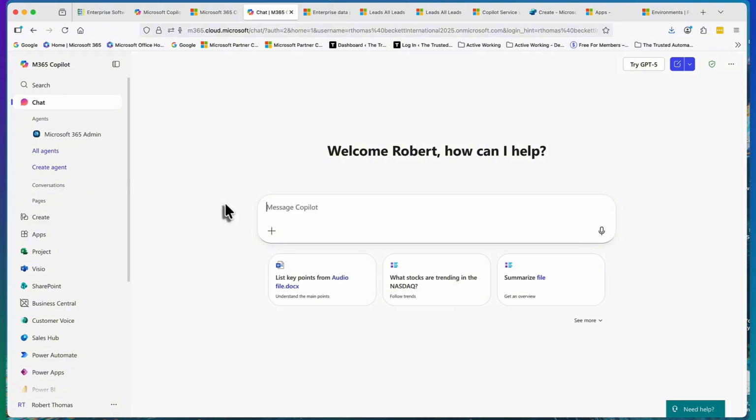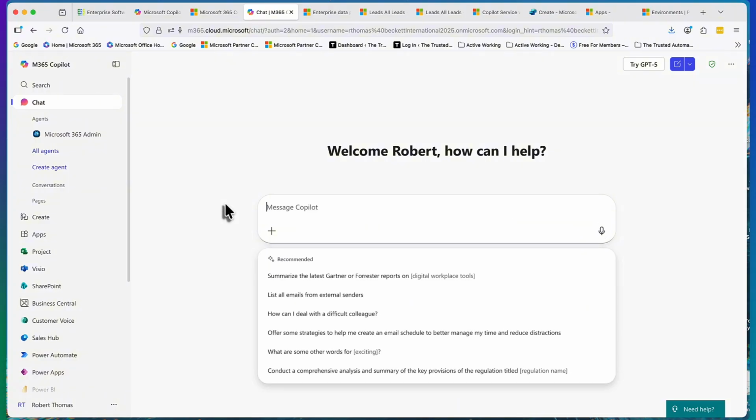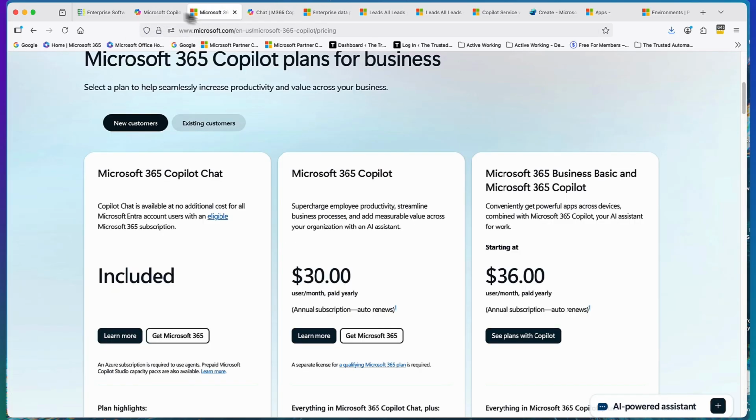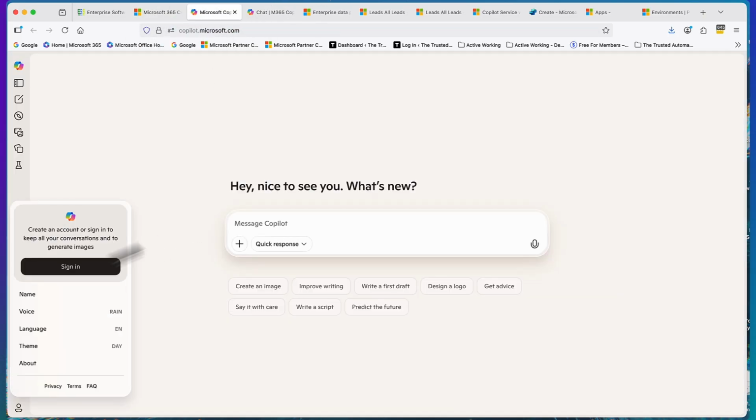All right, cool. Now, here's a key distinction between this free and secure chat and the fully paid 365 Copilot. The free version is primarily grounded in the web. It's phenomenal for general research, drafting a quick email, or summarizing a public news article. However, it will not automatically search your personal work data, your private emails, files, or calendars to answer any questions. And that is this version right here. I'm going to move this over. Right, the free version, when you don't sign in.